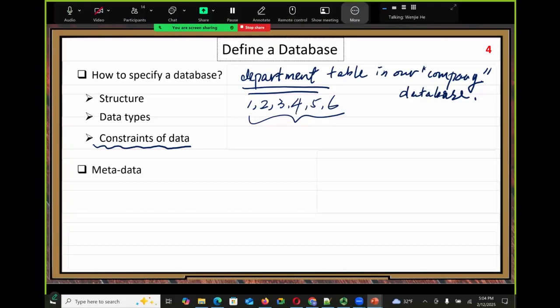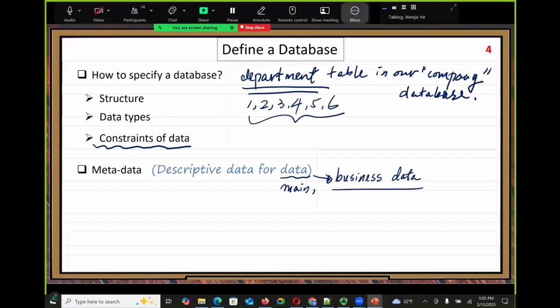Metadata. That's the descriptive data for data. So this is our main data, the business data, the real business data. But you need some supporting data, other than the business data.